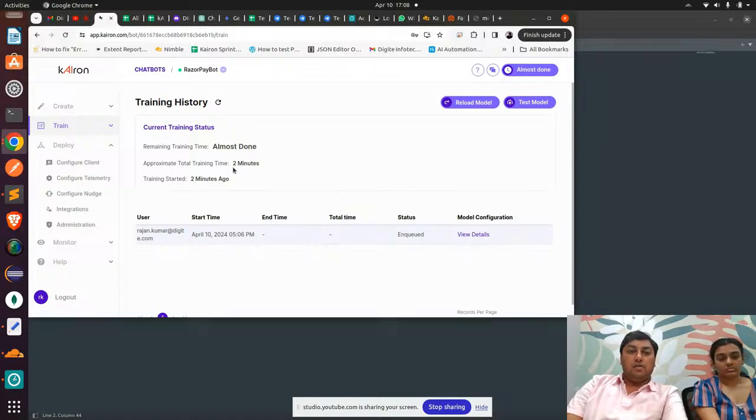For the first time it will show like this, but once the first training is completed, it will pick the exact time. Let's say for the first time the bot takes 5 minutes to train, and then you make some light changes and train your bot again, then it will predict the exact training time and reflect it here.